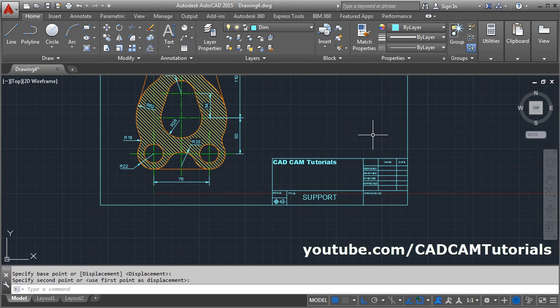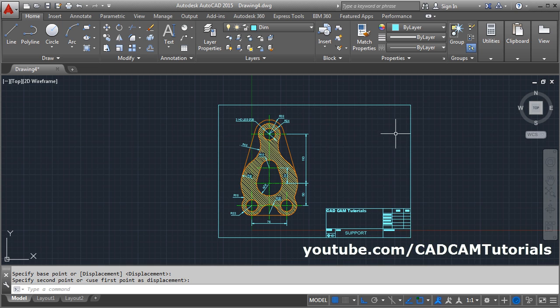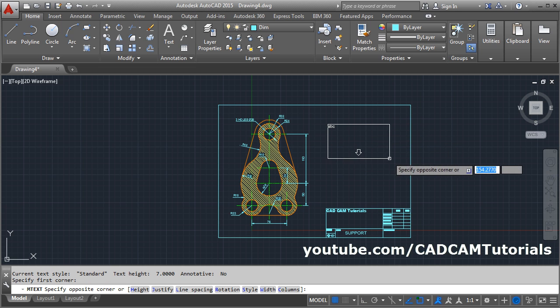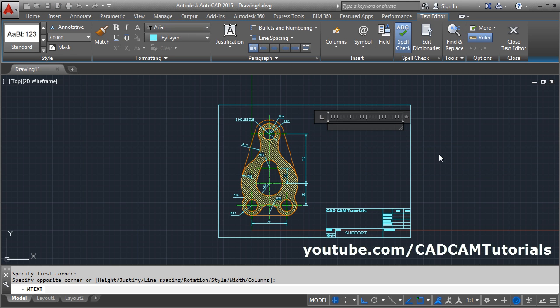You can add the notes, whatever notes you want, using mtext, multi-line text. Give the first point, give the second point, and write down the notes. Then suppose note in all dimensions.